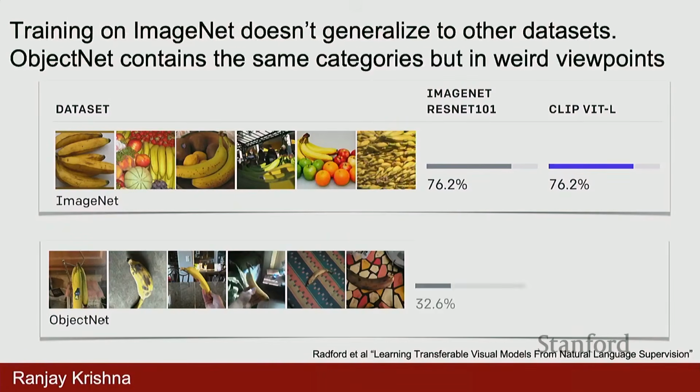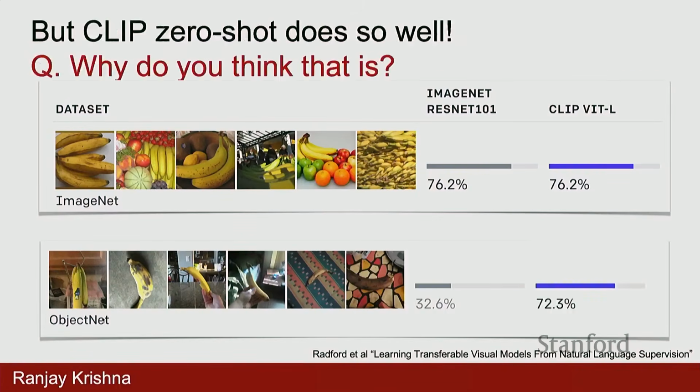And so in this dataset, if you train on ImageNet, you don't do very well. Because ImageNet, again, contains most of these categories in its most typical form. But if you take the CLIP model, it performs just as well. And that was really exciting for many people, because this ability to generalize to a completely new data set that it hasn't seen before, that's even out of domain to some degree, was really great. So why do you think this is? Why do you think CLIP generalizes a lot better than training on ImageNet?